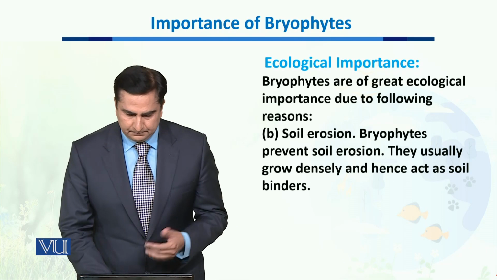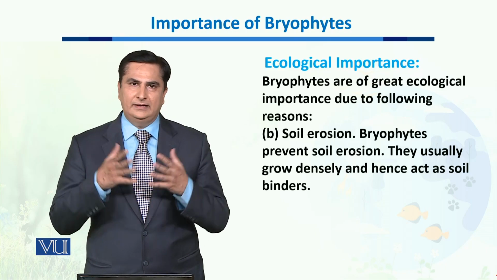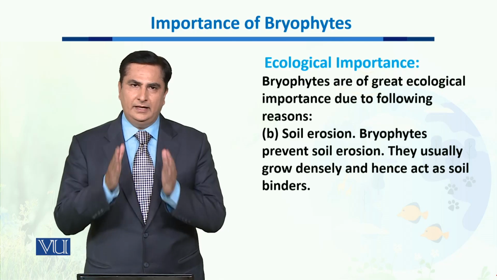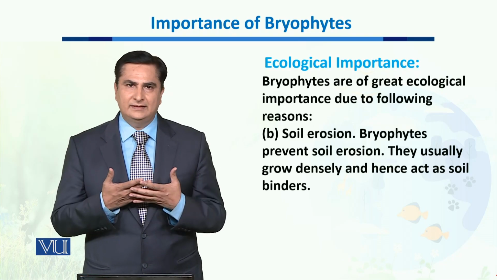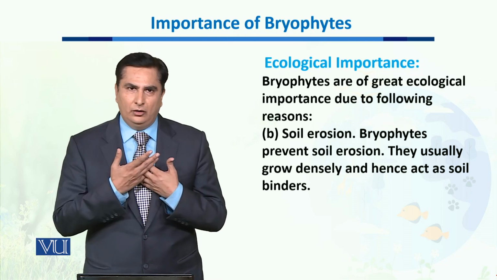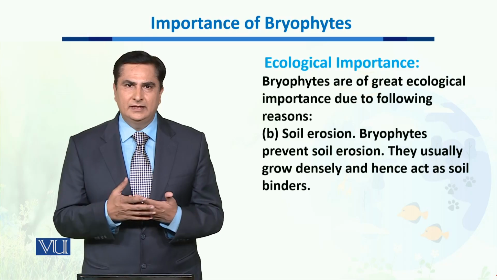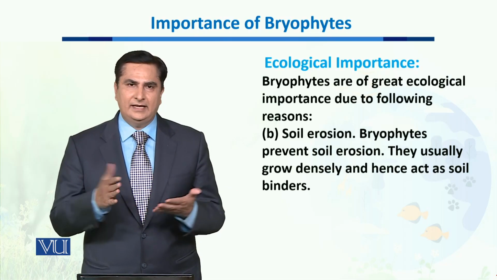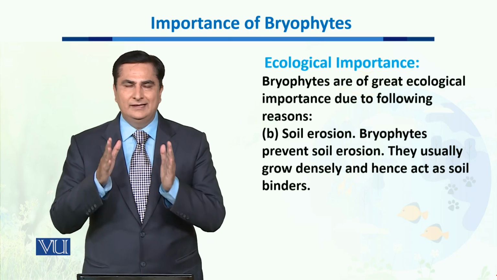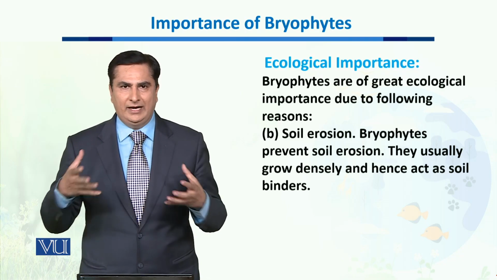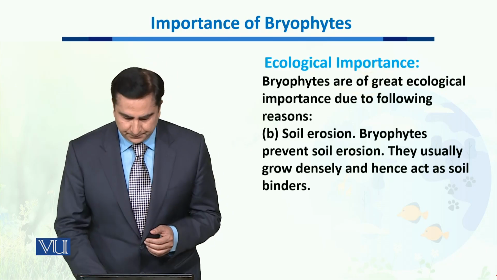Now, number two is that they save the soil from erosion. They are very important in a sense that they act as a bed on the soil, on the Rocky Mountains and different areas. They act as a bed of grass. So they prevent the soil from erosion by binding it, just like a soil binder.